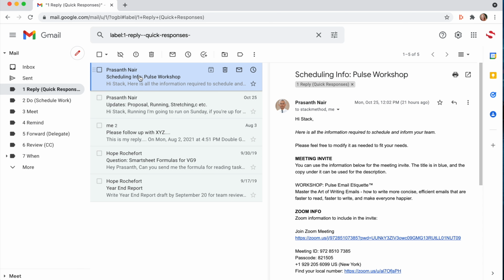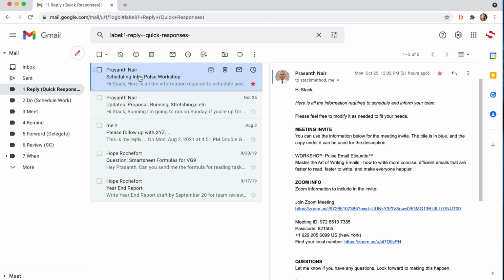So I'm going to decide this one's a fast one. And what I'll do is, using the up and down arrow keys, I'm going to star all of the emails that I feel like I can answer in real time right now. So this one is one I can answer right now. So I'm going to star it. And how I did that is I used the keyboard shortcut, the letter S as in Sam. And I'm going to keep going down.